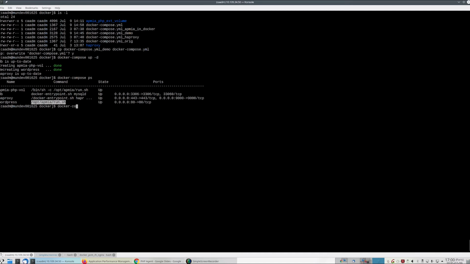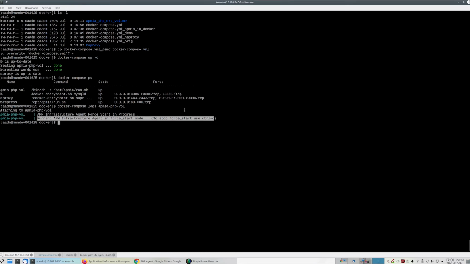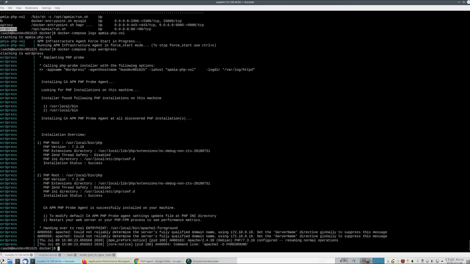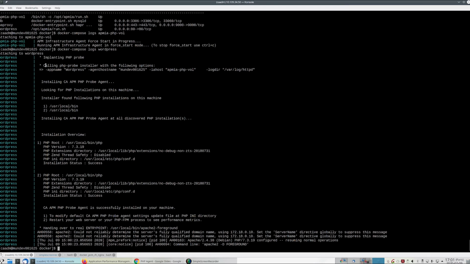Let's verify if there are any errors in our APM container deployment. The WordPress redeployment log should show us when the PHP Probe Implant is started and will drop a report on what it did, providing details.